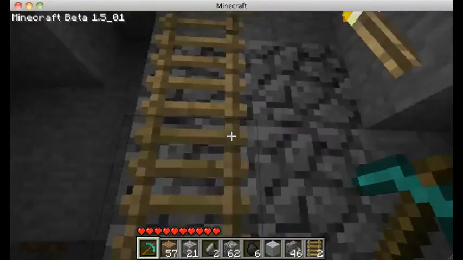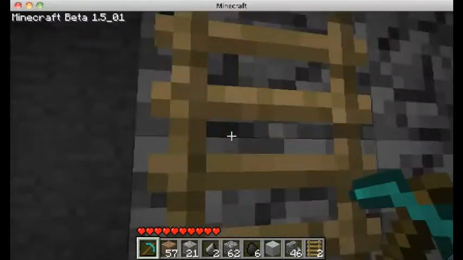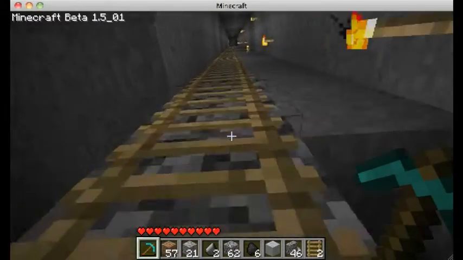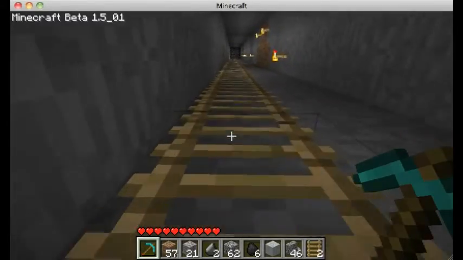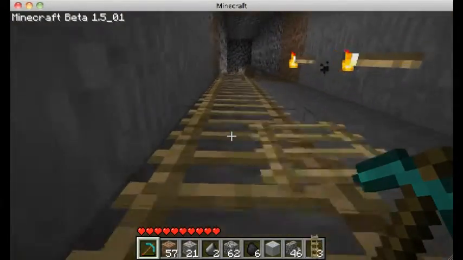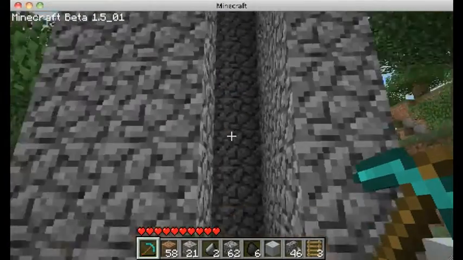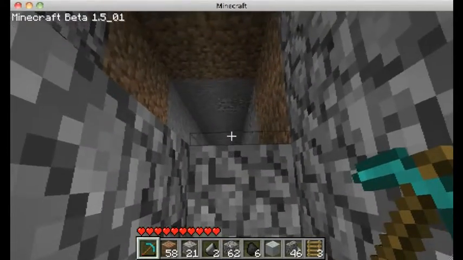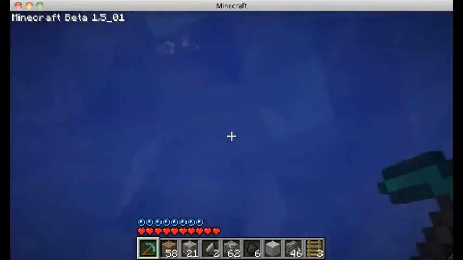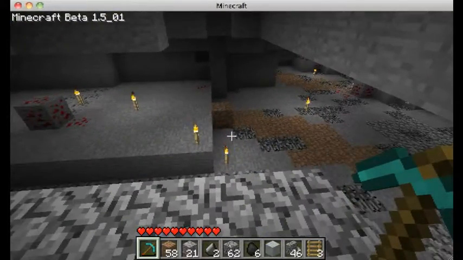pretty big. Okay, so I hop on my ladder, try this again. Hop on the ladder, and I just aim to the sky. And it's quite a ways down, as you can see. And this is where I have built my base jumping platform. So to get down into this, I just jump, land in the water, and I'm back in my quarry. So this is a really fast way to get in and out of the depth of your mining operation.